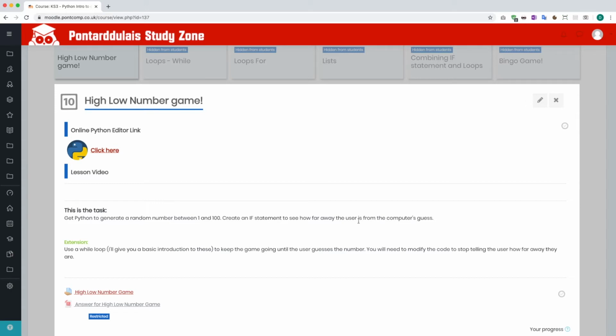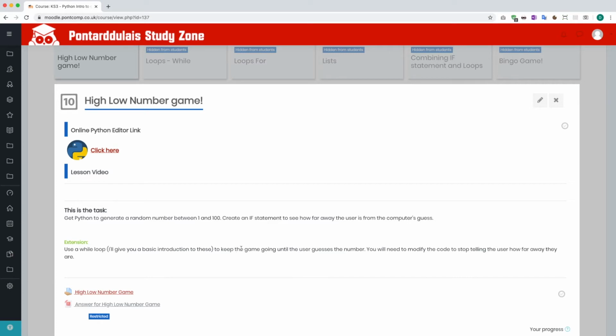We're going to use a while loop. So there's going to be two videos here. The first one is going to be looking at this part, and then the next video is going to be looking at this part here. Now I'm not going to give you the full solution because I'd like you to try it out, and I'd like you to see what you can get working. Even if you don't get everything working, that'll be absolutely fine, but I'd like to see how far you can get.